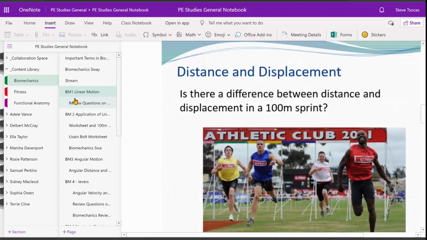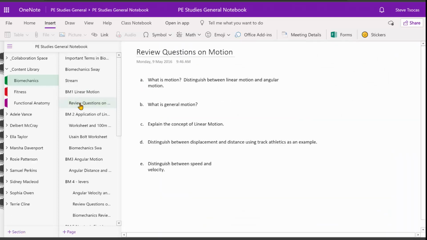So you want to get in the habit of getting the students to go to the content library to view the material, leaving you the option just to push out the questions and the worksheets to the students so they can work in that manner. Again, that's just going to help you really make your OneNote files quite lean and more streamlined.